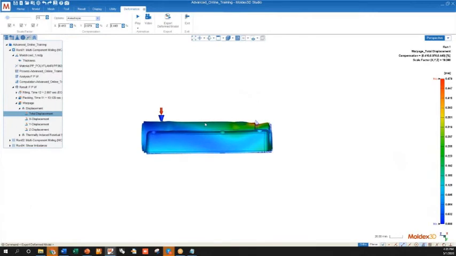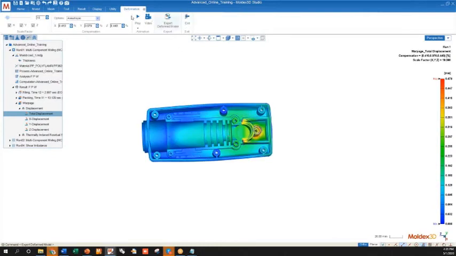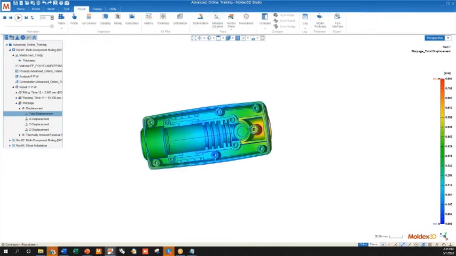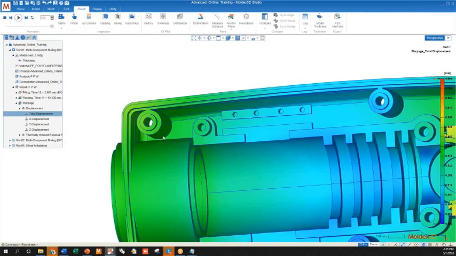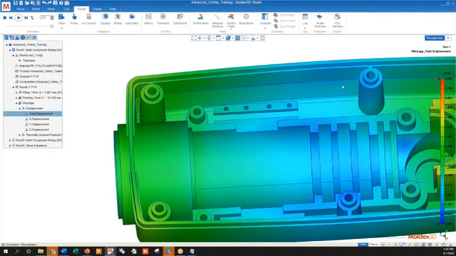There are a couple of other ways that we can analyze or parameterize our warpage. So I'm going to exit out of this deformation function, and I'm going to use the function right next to the deformation function called measure distance. So measure distance allows us to, well, first of all, as the function notes, measure the distance between 2 points.